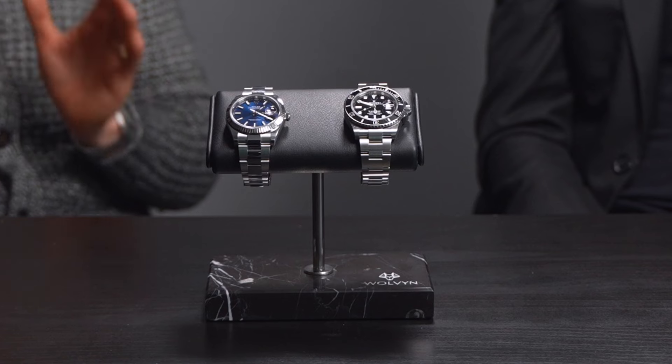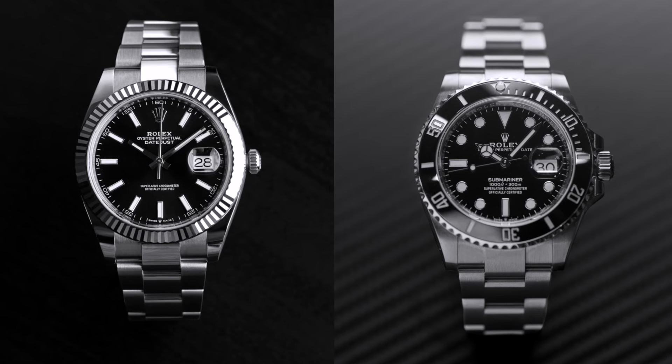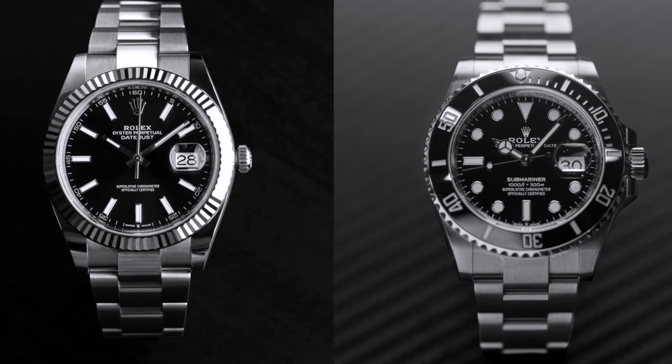I don't think you necessarily need a Datejust in your collection if you're going to grow it. But if you're choosing one or the other, I think you'll be a lot happier and more confident having that Datejust. We give our opinions — we're curious: what do you guys think? Would you get the Datejust or the Submariner? Did you have something in mind before, or did either of us change your mind? Let us know in the comments below. We'll let the people decide.